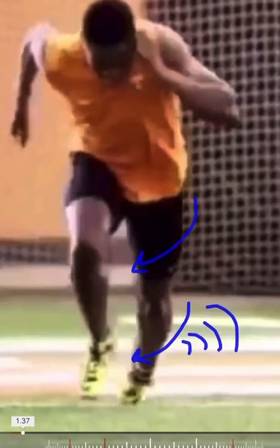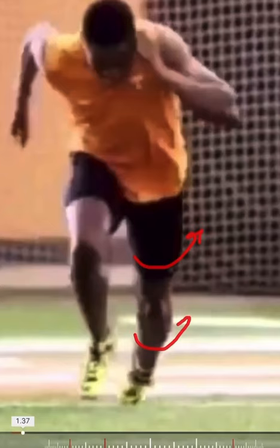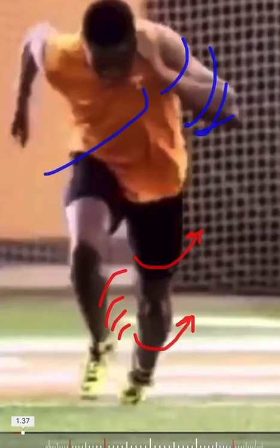Christian is spiraling his thigh and shin this way, so his heel falls away. A reverse mover would be spiraling the thigh and shin the other way, so the heel would release in — and we've talked about why that's problematic. The shoulder's going this way, the spine's rotating this way, and you're going to take the thigh — the big spring — and throw it backwards. It's counterproductive, and you get hurt when you do it.